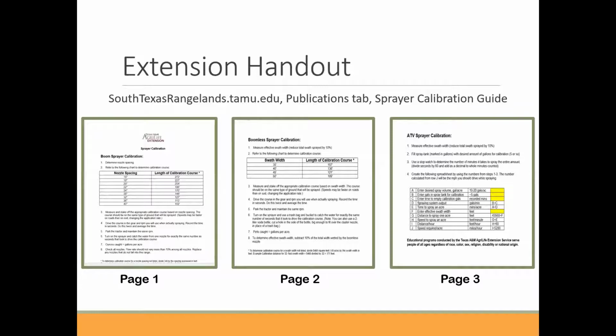And since it's difficult to go a steady speed a lot of the time with the ATV or UTV, it's probably easier to just work backwards and find out how fast you should attempt to drive. So if you put in how many gallons per acre of spray volume you would like to put out and then work backwards, it should give you how fast you should be driving. And once again, this is available at the website here at the top.